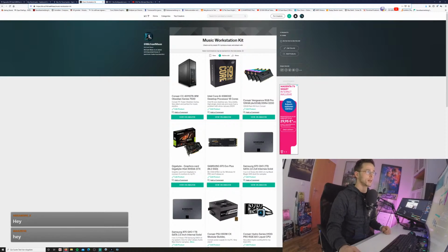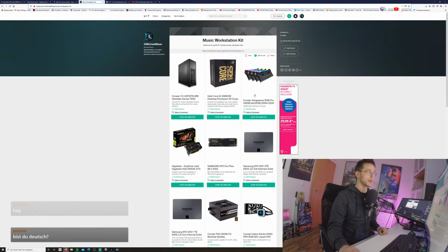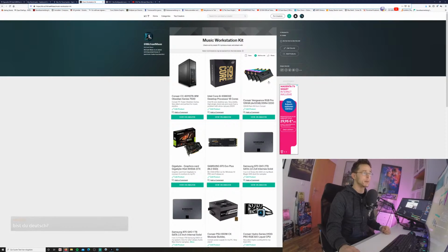If you're running a Vienna Ensemble Pro machine, that's something totally different, but we're speaking here about the solo desktop Intel version. I'm running 128 gigabytes of RAM from Corsair, so you see I rely on Corsair a little bit. I really like their quality. I never had anything broken from them, so it's working all the time. It's 4 times 32 gigabytes because my mainboard can go up to 256 gigabytes of RAM, but I have never used more than maybe 96 gigabytes. So there's still room to upgrade the mainboard with more RAM if I need it in the future.